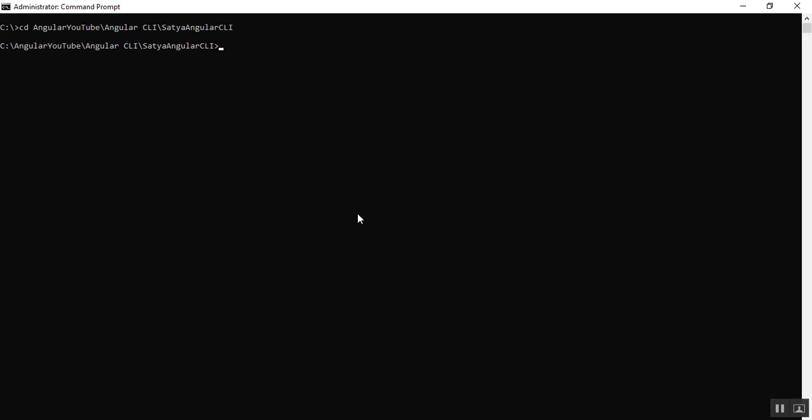It maps, and I enter one Angular CLI command, code, followed by a space and a dot. It will open this Angular project using Visual Studio Code. So let's wait for some time.